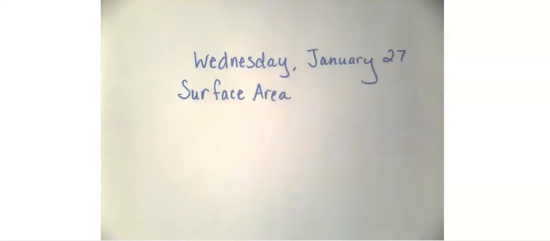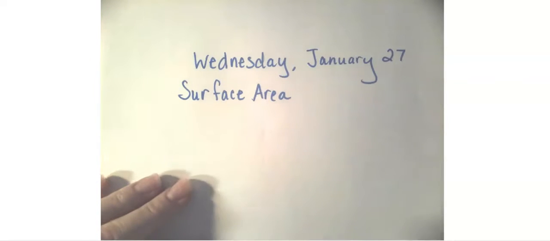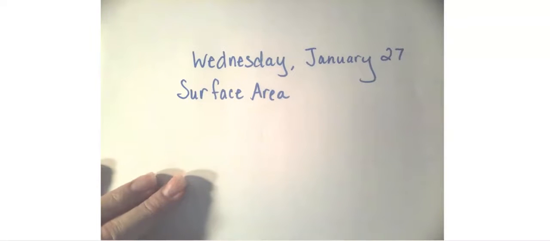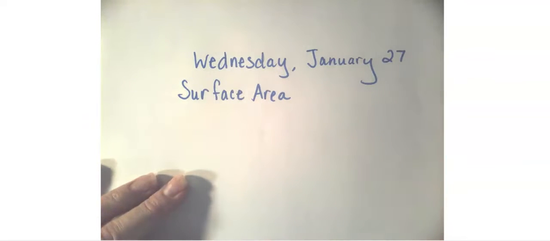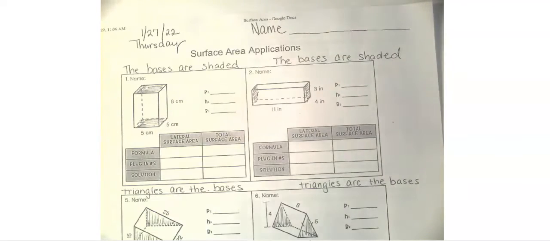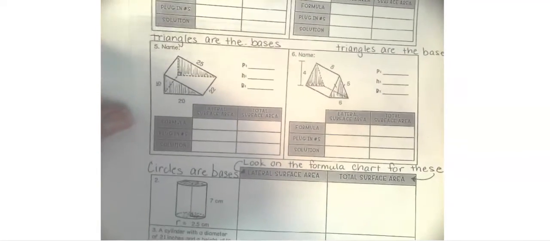Okay guys, good morning. Today we're going to look at surface area. Sorry I am not there, but I'm going to walk you through your assignment. Today's Wednesday, January 27th. You should have this assignment in front of you. It is on my desk. If you don't have that, please go ahead and get that. If I move too fast, please stop this video so that you can catch up.